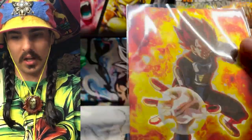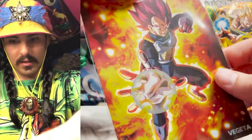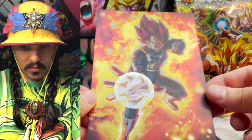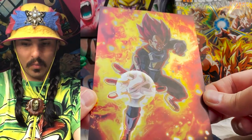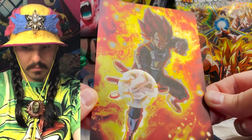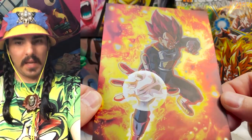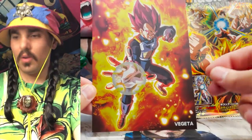Next snack. And what do we have here? This is some Vegeta art. So this is like a SS God Vegeta. Let's get this out of its sleeve here as well. Wow. Yeah, really, really gorgeous. I love the way that the silver foil just pops. This man looks like he's on fire. Wow. It really made this man look like he is on fire. What a cool card. All right, back in the sleeve.